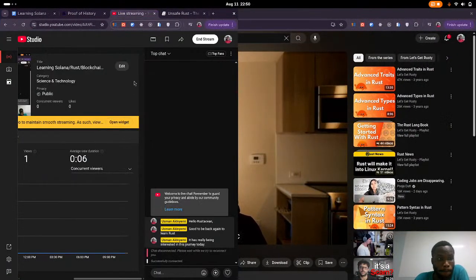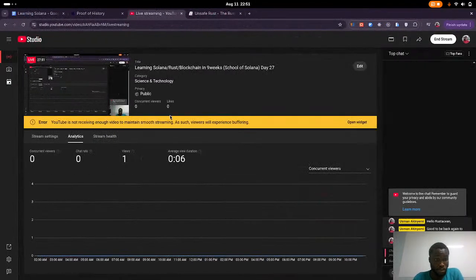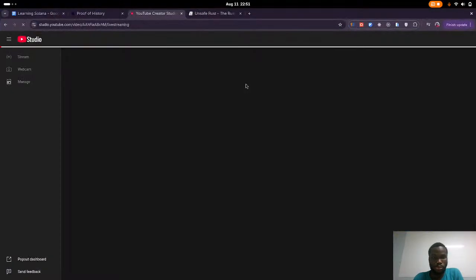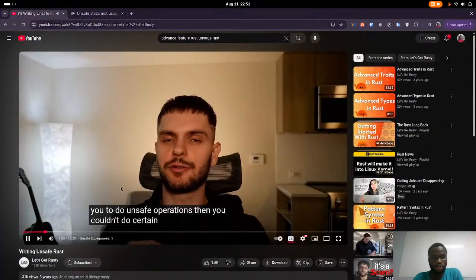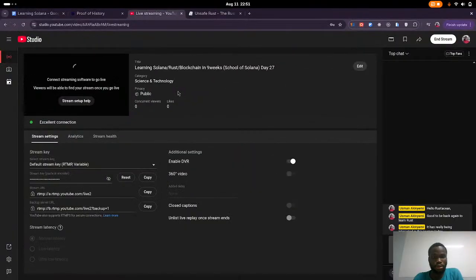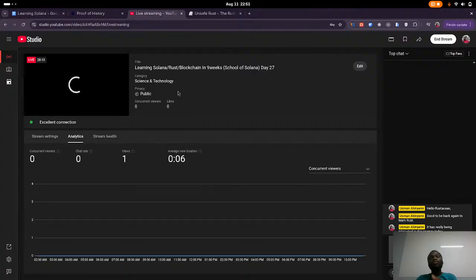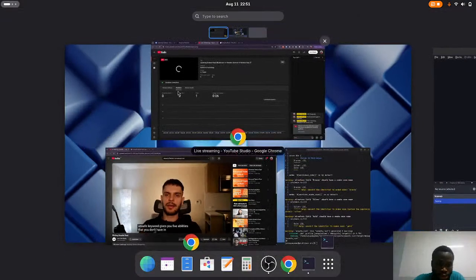Reason number one is that static analysis is conservative by nature. So Rust will reject a valid program if it can't guarantee that that program is memory safe, even though you as the developer know that the program is memory safe. The second reason is that the underlying computer hardware is inherently unsafe. If Rust didn't allow you to do unsafe operations, then you couldn't do certain tasks. Rust is a systems programming language, so it must allow you to do low-level systems programming, which sometimes requires unsafe code. To write unsafe Rust, you simply use the unsafe keyword, and the unsafe keyword gives you 5 abilities that you don't have in the safe Rust world.